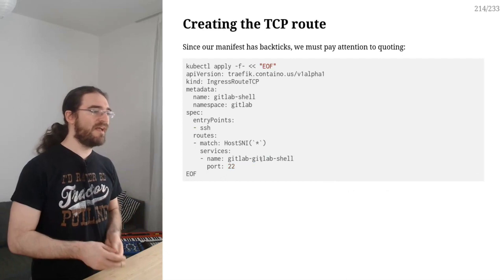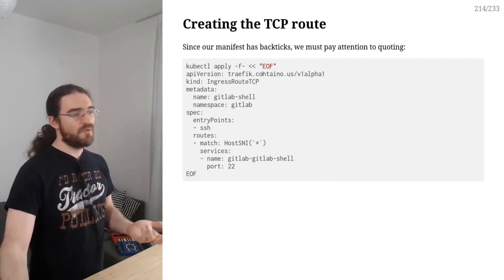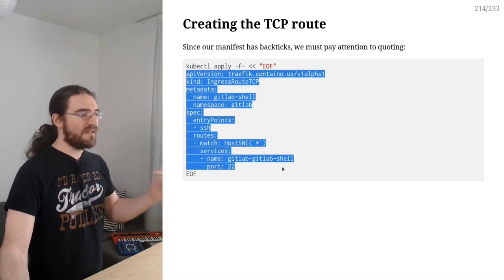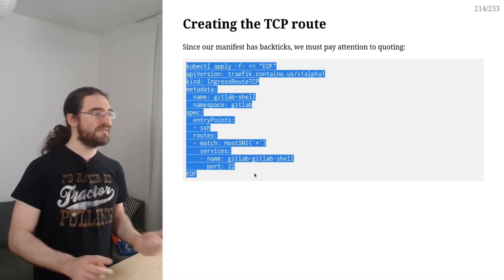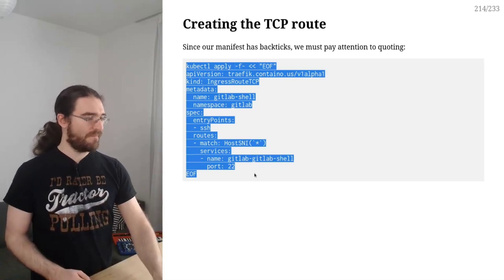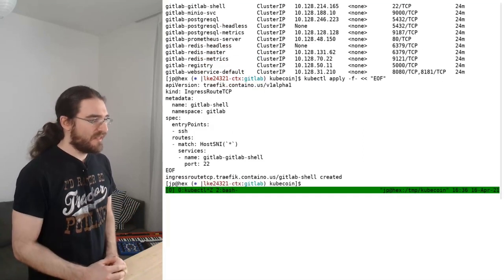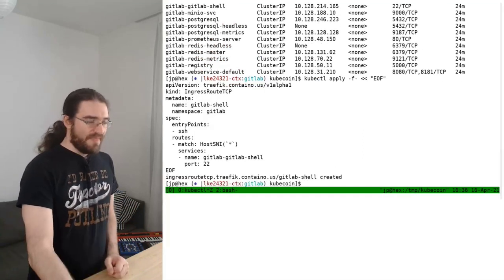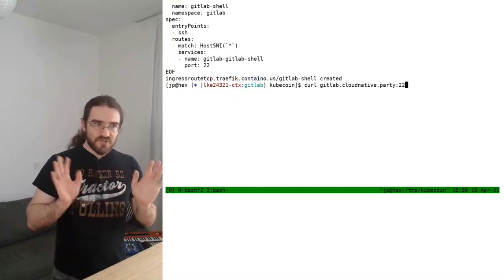So let's put that in place. You could copy paste that YAML and apply it, or you can also copy paste that whole kubectl apply block here. So creating that thing, okay. And Traefik is going to pick that up virtually instantly.